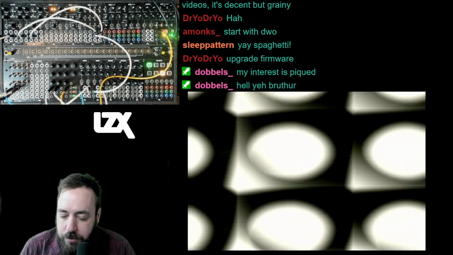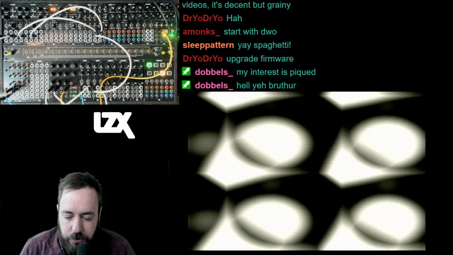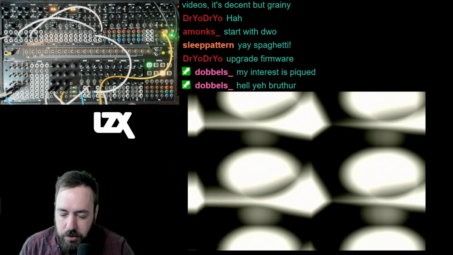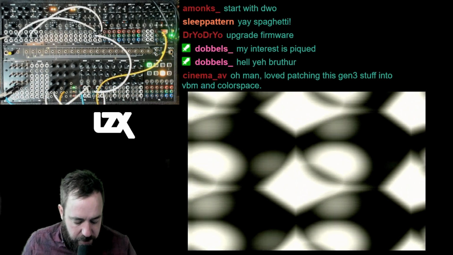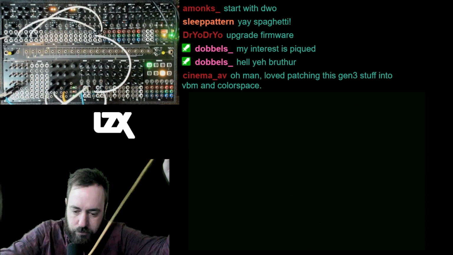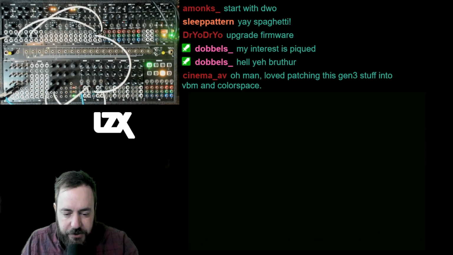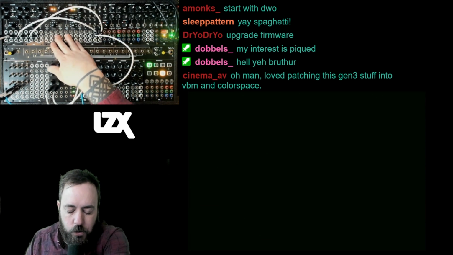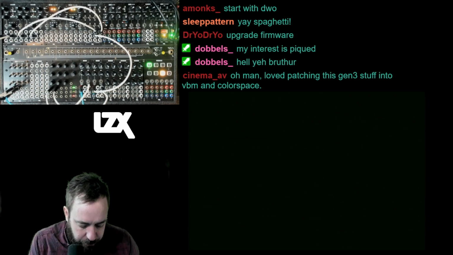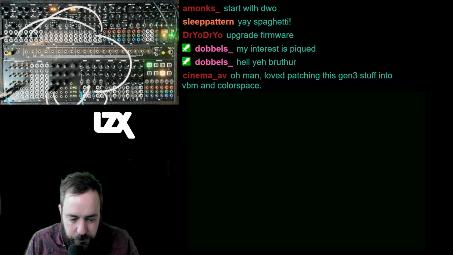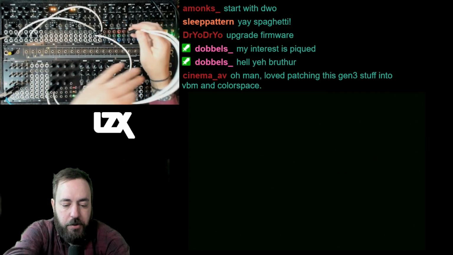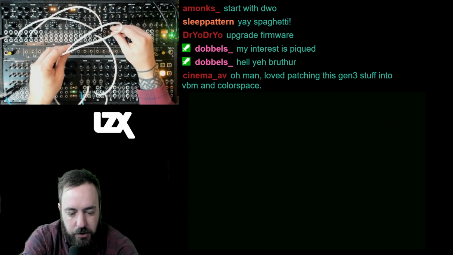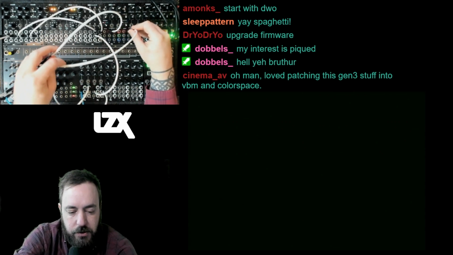All right, so I have these patterns. Now what am I going to do with these patterns? I got an idea. So I have a spare DSG channel right here, a spare DSG channel right here, and 2 DWOs. So I'm going to make some other gradients and just stick them into FKG because we're going to go full generative mode here. We have no inputs. We have no TBCs. We're making pretty shapes and colors and moving images.